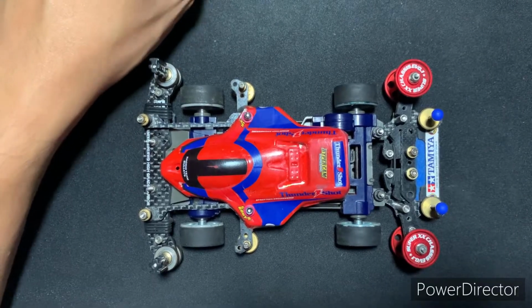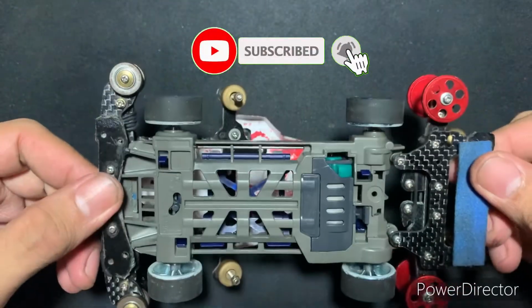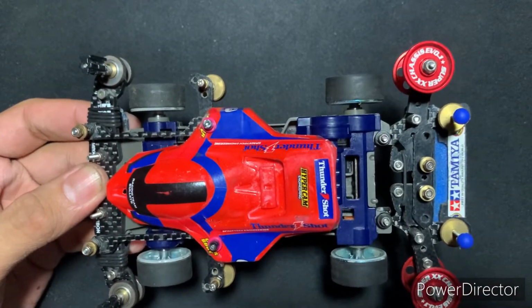This time I will clean my Tamiya. It's so very dirty inside. Let's start it.